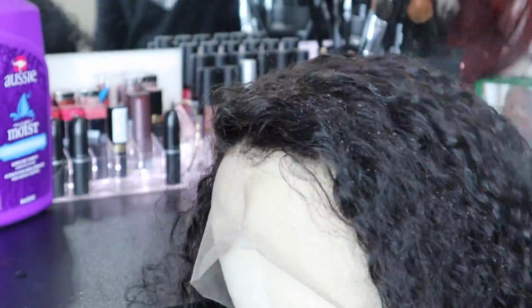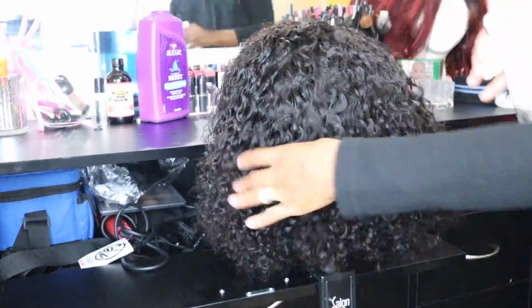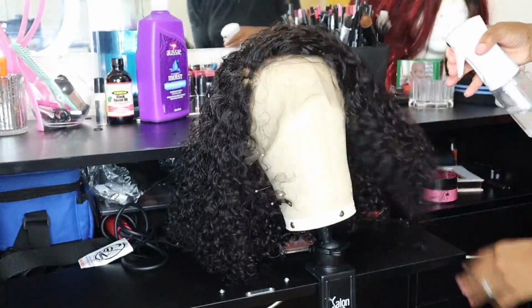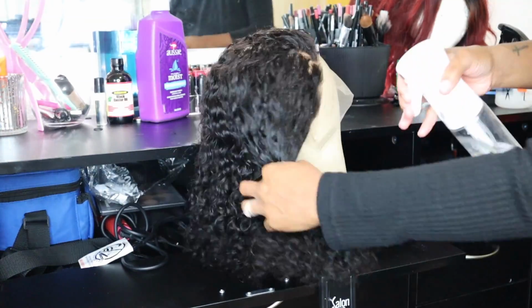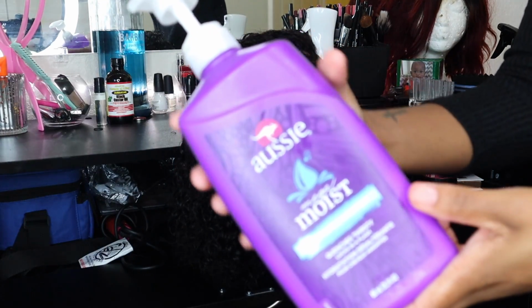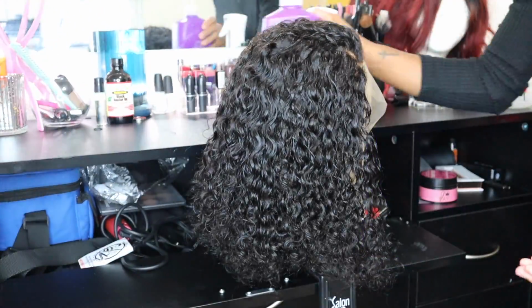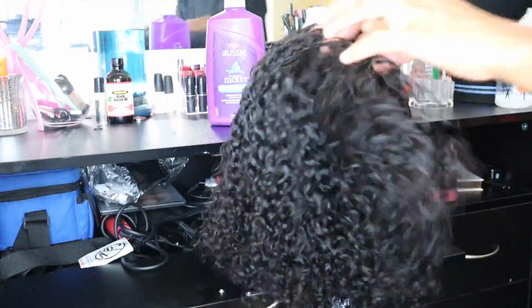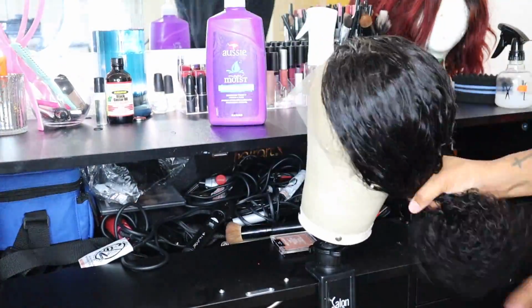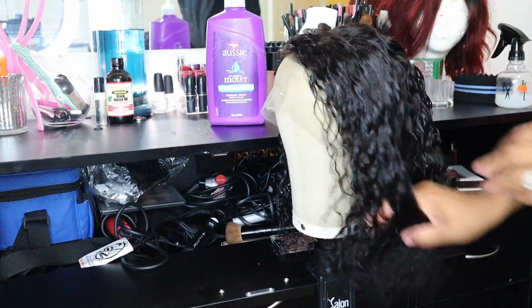So now I'm spraying this hair with water. I love curly hair because you really don't have to do much to it. Just spray it down. I didn't get it soaking wet, just enough to where I can get my curls styled and defined. And then I went in with this Aussie Mega Moist conditioner, and I just use this to define the curls, and it just smells so good. I love this conditioner. I use it on my natural hair sometimes too, but I like to use it on weave because it smells good, and I like my weave to smell good. So I'm just using this, and as you can see, it just got the curls popping.